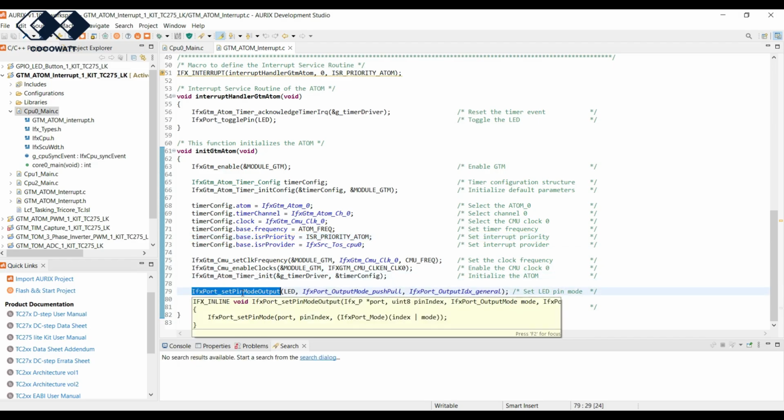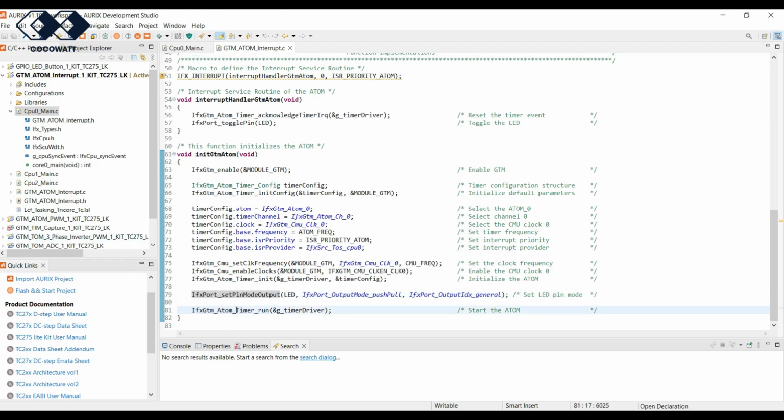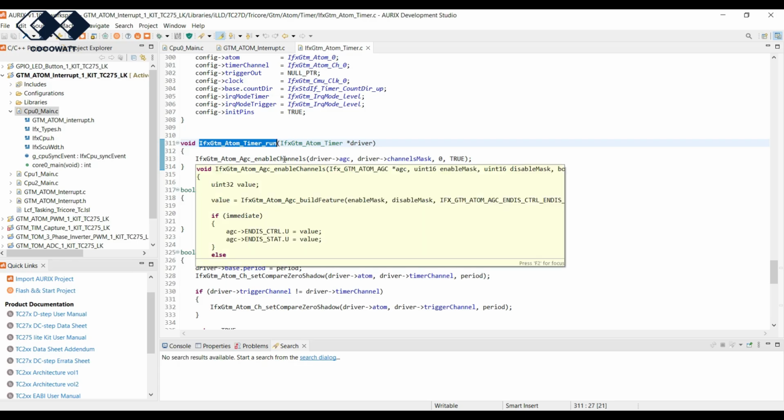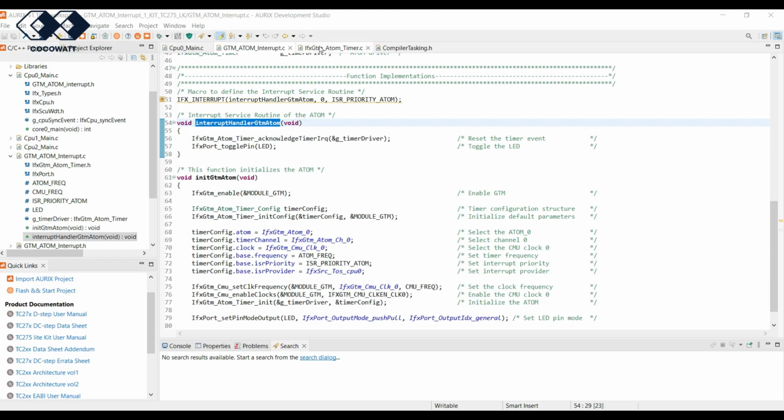Now we have to configure the output pin, that is also done here with the function IfxPort_setPinModeOutput. Here we configure the output mode as push pull and the LED 1 of the board, which we use for this particular demo. Here we start the ATOM timer. Just by enabling, we will start generating the PWM waveform.